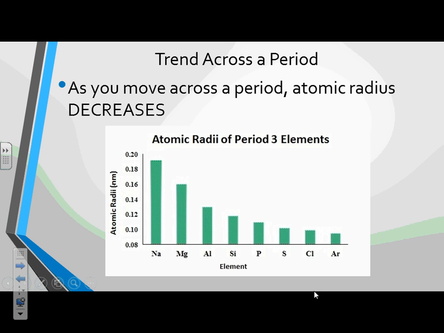All right, so like with most of these, it's a periodic trend. So that means there's a general trend as it moves down the periodic table. So what you do is you take your finger like this and make the upside down L. And as it goes down the column and across the row, your atomic radius is generally going to be bigger.